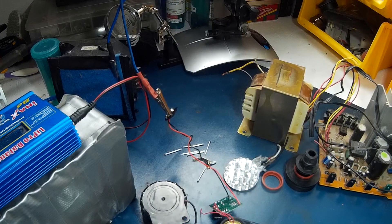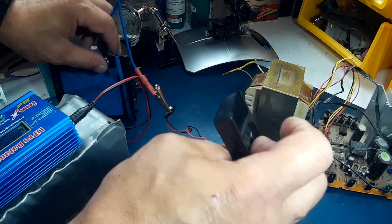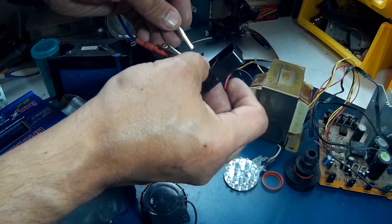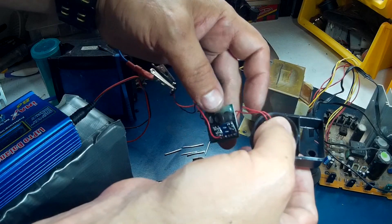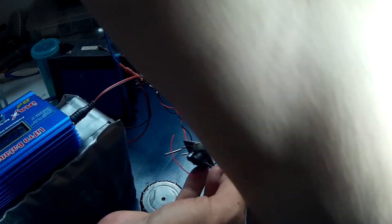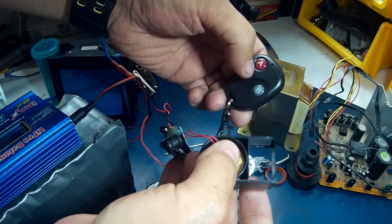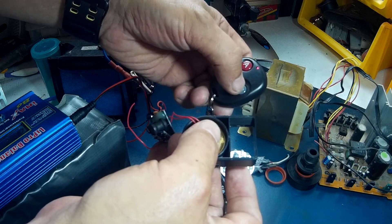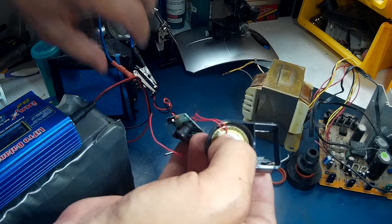Let's try it — this is a quick test at exactly 12 volts. I could probably wire this directly into the e-bike, but I would still replace that capacitor since it's only rated for 10 volts. It's not hot yet — let's see if it actually functions. Yeah, it works pretty good actually. I can feel my finger pulsing on it. It works at 12 volts.